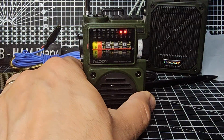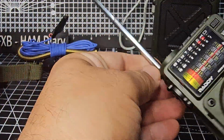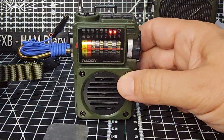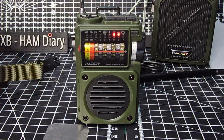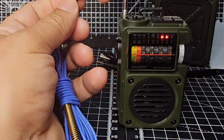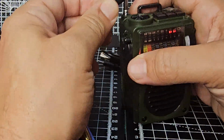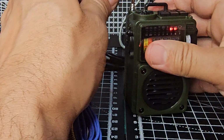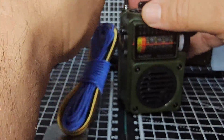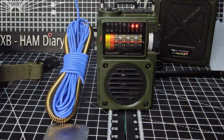Now the antenna that comes with this device, obviously you've got the pull-out antenna, which is that one. But you've got the other antenna, which I'm not going to completely unravel, because it will just be annoying doing it back up. So you just clip it on, as long as it's touching. Pull back the plastic probably, get a good grip. Sorry about that. And then the coil, attach that, and that's your antenna.